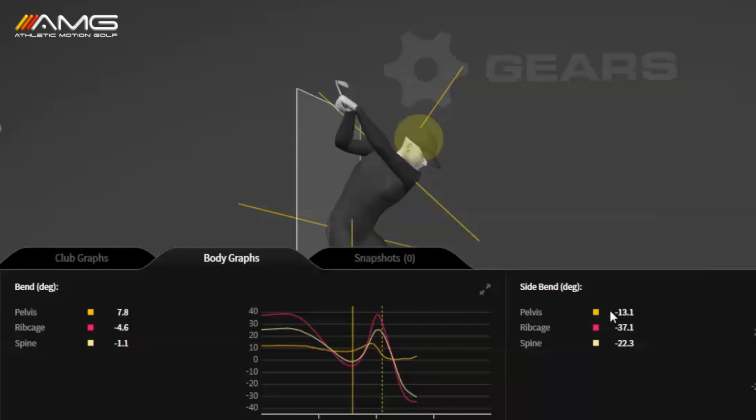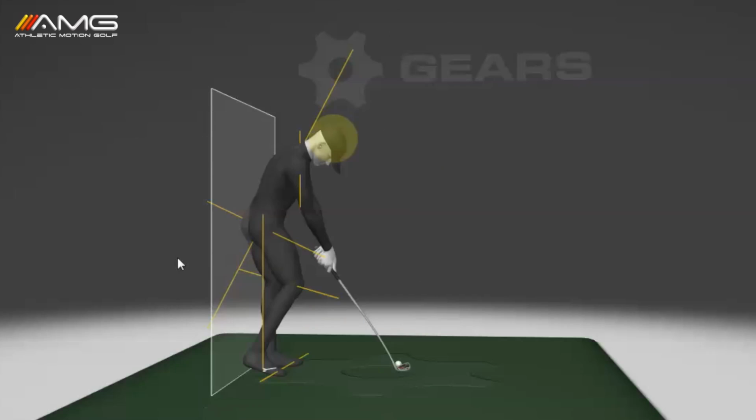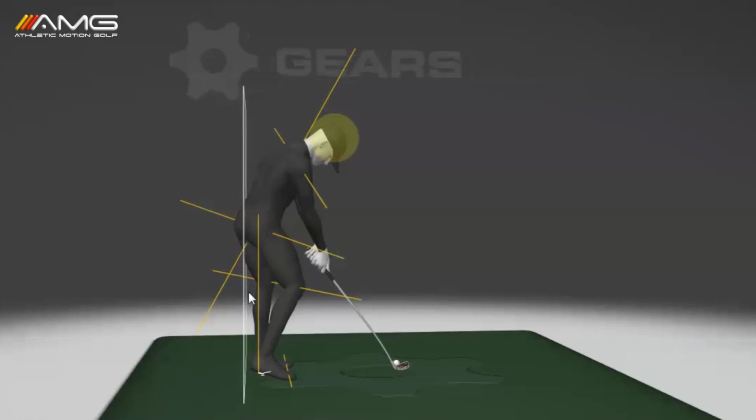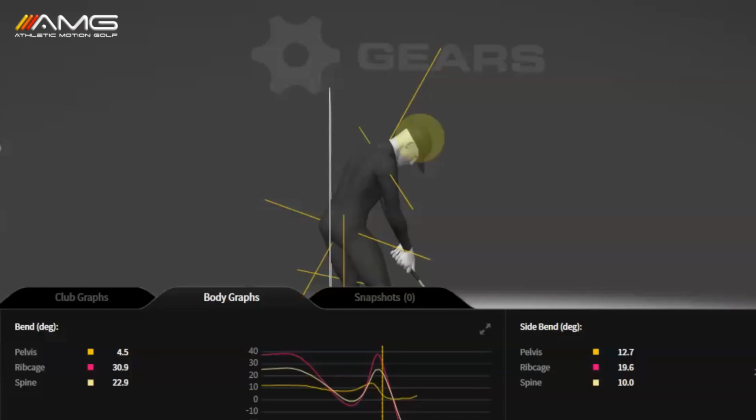Now, let's go down to impact. This is a spot where everybody's really trying to stay down, right? So we'll run this down to where impact would be here, and let's pause it there for a second. Okay, there's impact, and there you go again, this beautiful spine angle maintained, right? Let's spin it here to where it's straight down the line, and we get this perfect tush line here. So let's pull up the body now and see what happened.